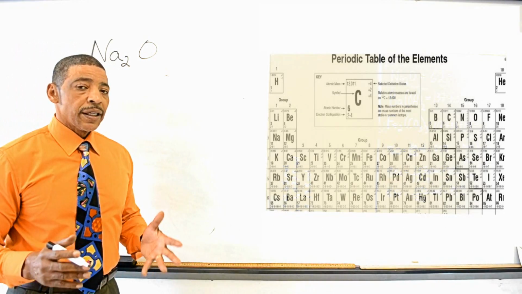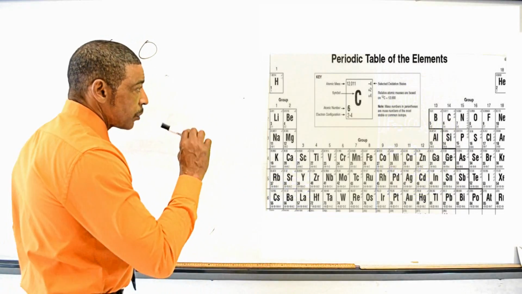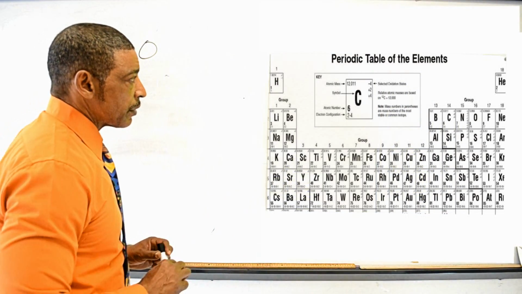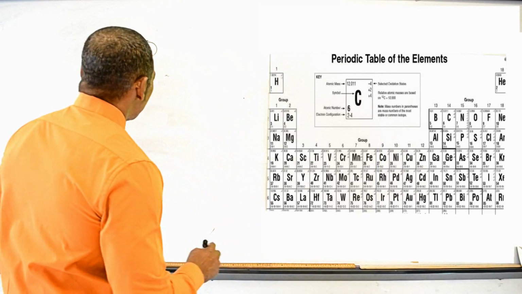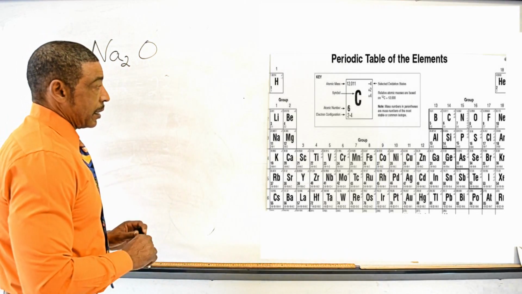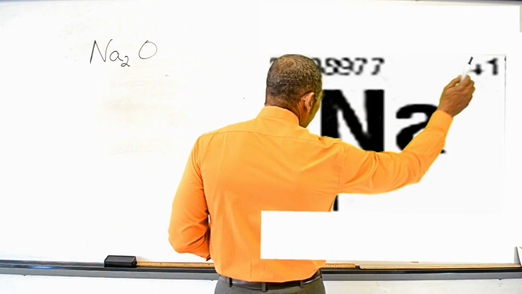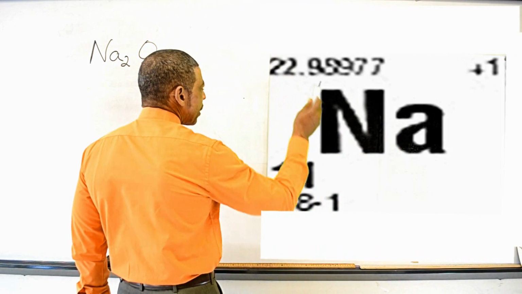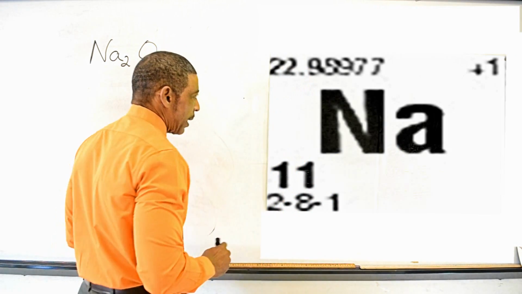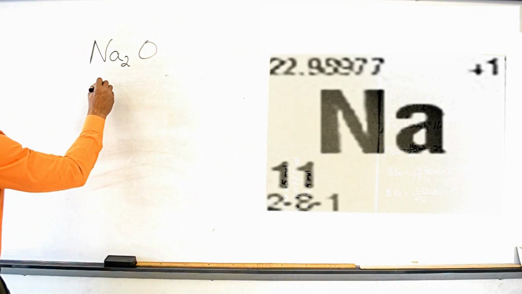When determining the formula mass or molar mass of a compound, always refer to the periodic table, where we find all known elements. In the box containing the Na, or sodium, we find, first of all, the symbol, the charge number, and many other things. However, what we're interested in here is the average atomic mass. The average atomic mass of sodium is 23.